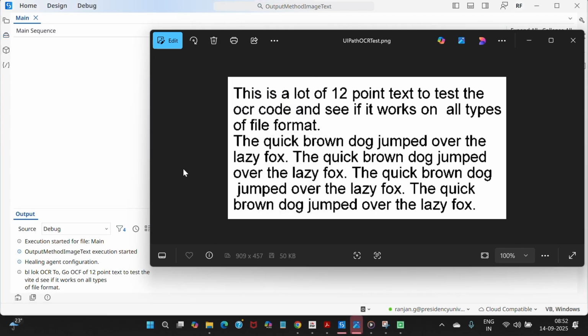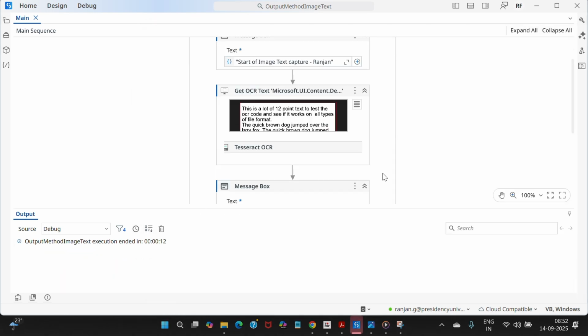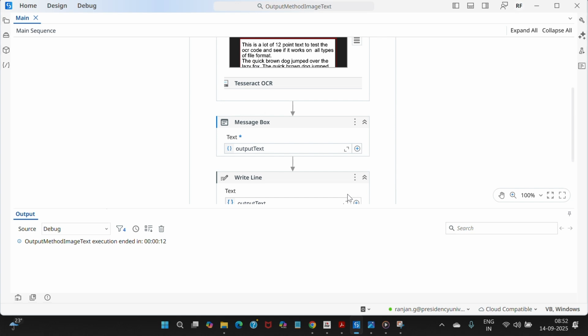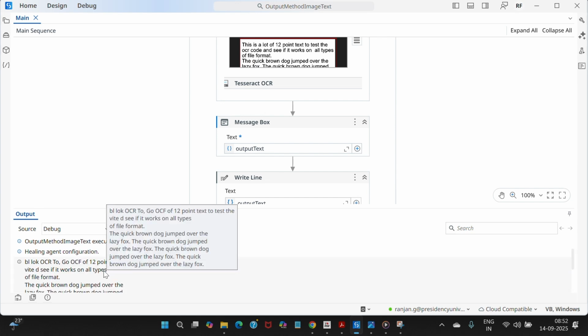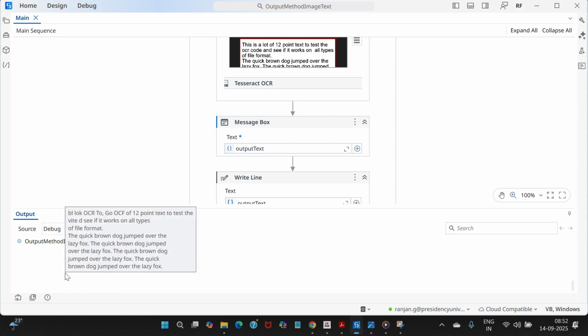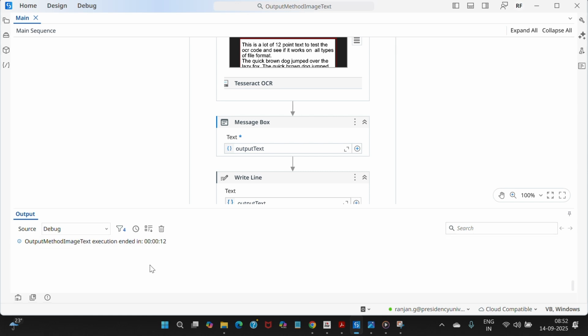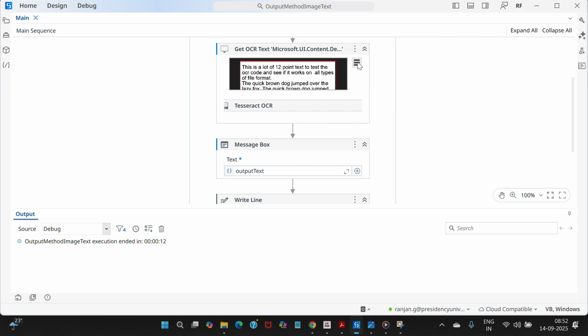Okay, so it ran and it gave the output. Okay, so in the output, we had some extra characters also. So what we have to do is to re-indicate what exactly needs to be captured.